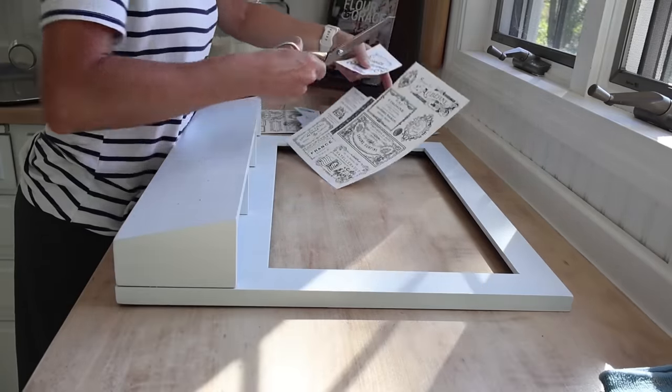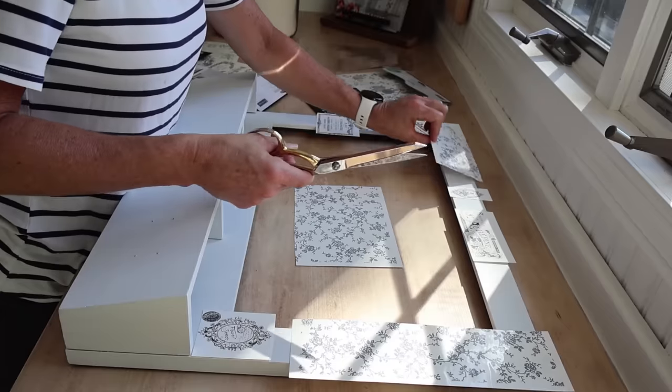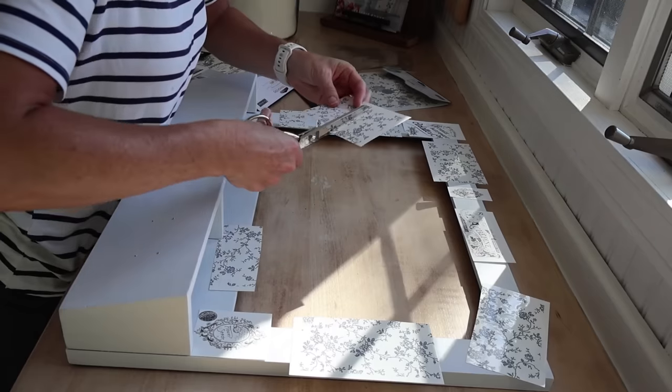But these transfers are called H2O transfers, and it sounds like you just use water to transfer. There's not a lot of rubbing and scraping going on like with some of the other ones, which is totally doable too, but I can tell these are going to be so much easier.